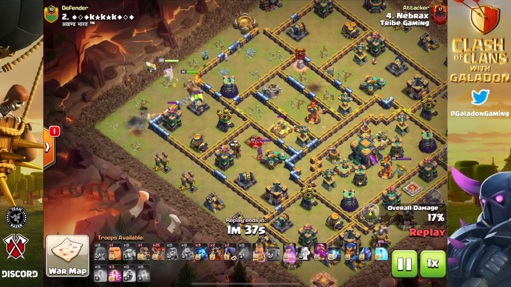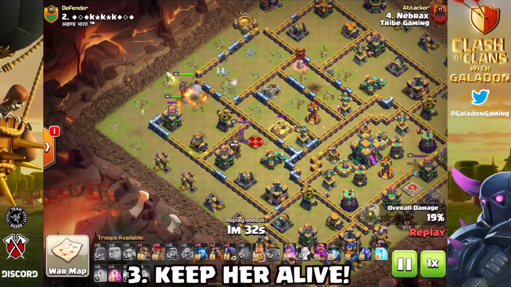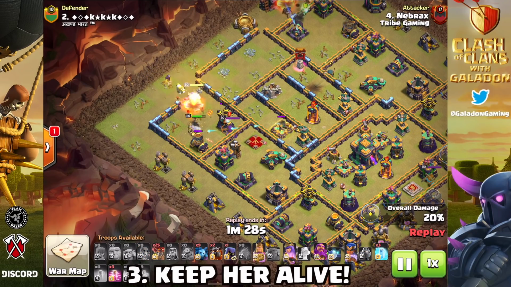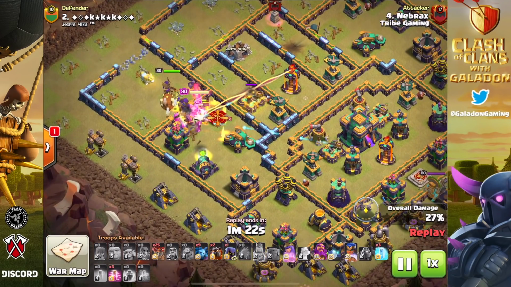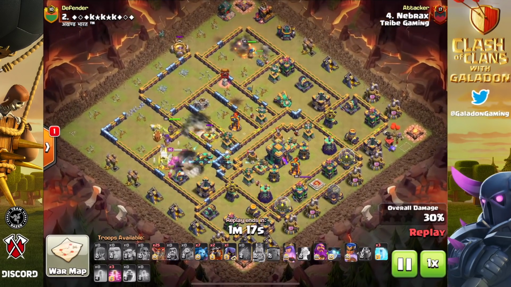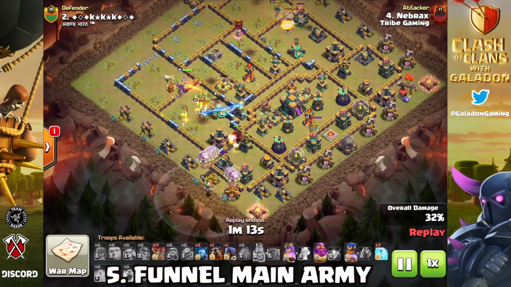Here she comes right behind the Barbarian King, which also means step number 3 is being checked off, keeping her alive. Without healers, she needs a tank. She's got the Barbarian King. He's in there to distract. Then you've got the Headhunters rolling in to help take out the defending heroes, and the Archer Queen gains huge value, following the King deeply into the base and wiping out the scattershot on the left-hand side, and that is also, yes, that's right, funneled the main army.